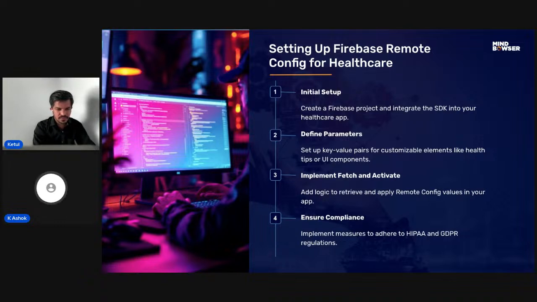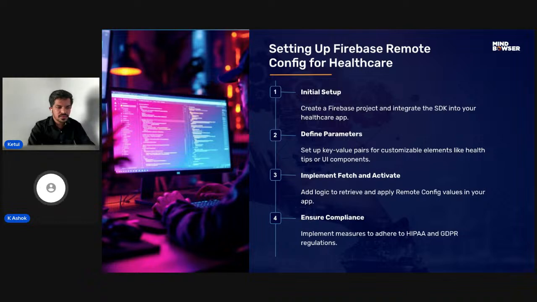Once the SDK is in place, enable Remote Config in the Firebase console, and this setup creates the foundation for using Remote Config to manage your application's behavior, and dynamically we can handle our app features. After all the setup is complete, the next step is to define the parameters that we want to handle dynamically. Parameters are key-value pairs that represent customizations, and we can set them for all types of elements in your app.